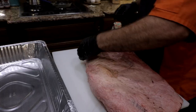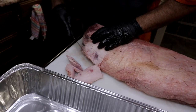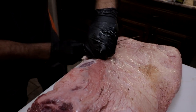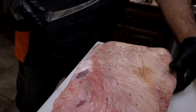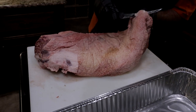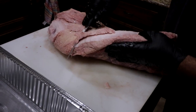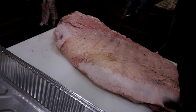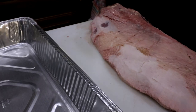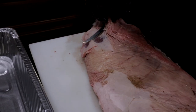Flip it over. There's another big hunk of fat right over here, and I just make little cuts until I get to where I need. Right here is the main part on the back side, and you can see it down the side. I'm not going to get crazy. And if you're doing chopped brisket, I'd definitely leave more of this on — I chop that fat up in there, it's great. There's a piece of silver skin usually right in here that I like to take off, me personally.